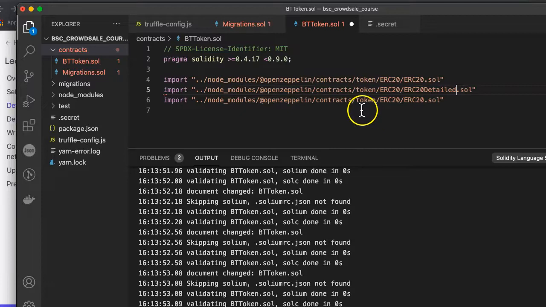And this one is under contracts, GSN, and there is Context.sol. So like this. Make sure that you put the ending semicolon.